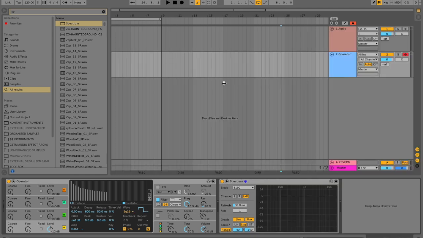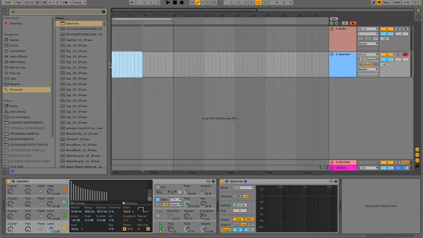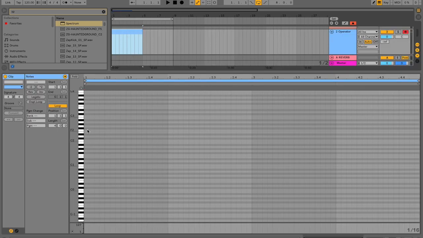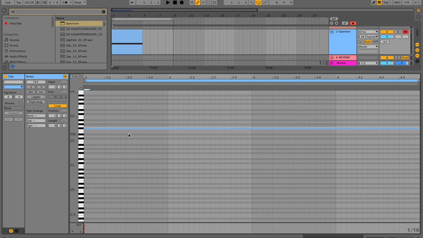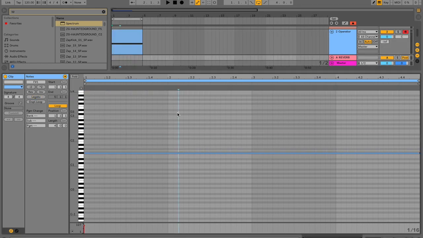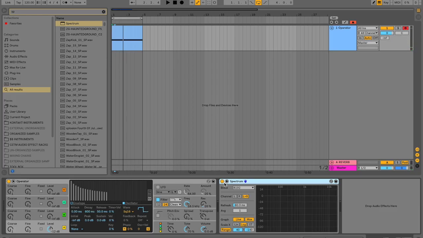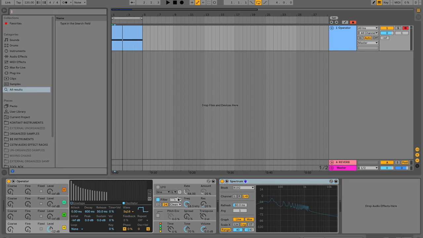So let's go ahead and draw in a sub note here. We'll go ahead and use the F sharp note, move it down an octave, and then let's play the note. As you can hear, it provides that sub low end power as well as gives extra harmonics. When using a sine wave for your sub, you can simply load up a sine wave in your oscillator and you're ready to go. But with a square wave, we'll need to do further processing.